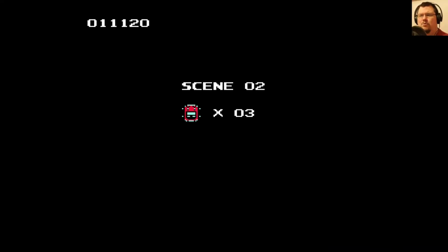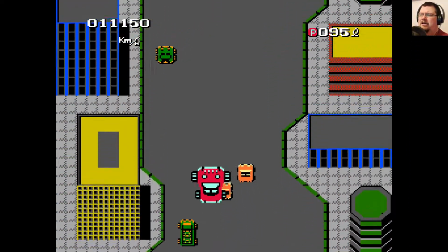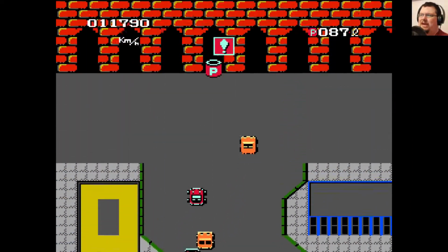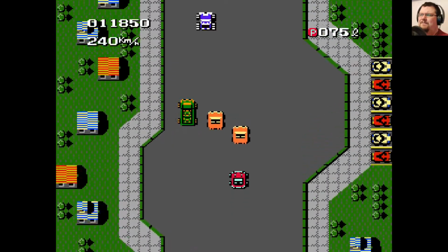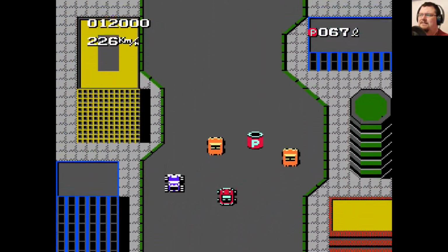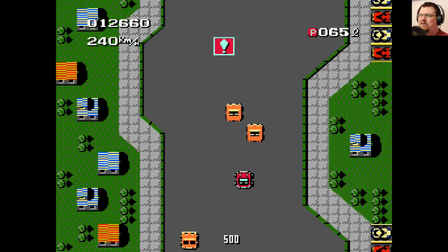A game that before I played this, I sort of had a passing familiarity with. Like, I knew the name Burnin Rubber. And not just because there's a game of the same name on the Amstrad CPC or the GX4000 console, which is not the same as this game as far as I'm aware. But no, prior to getting the Evercade, this is not a game that I'd spent any time with before, or really knew much about beyond the name.